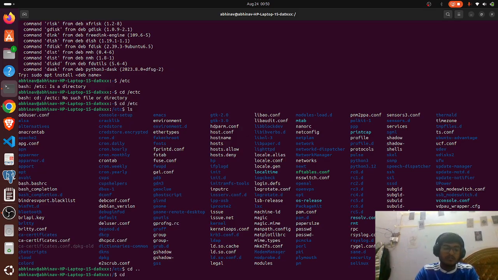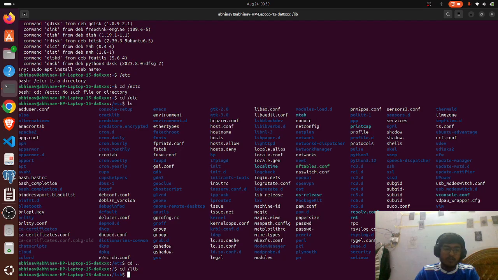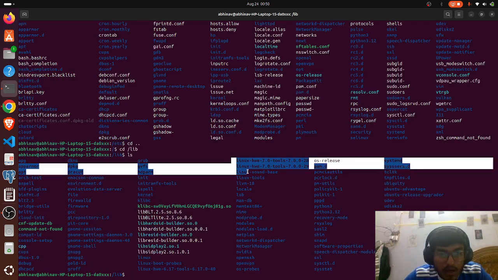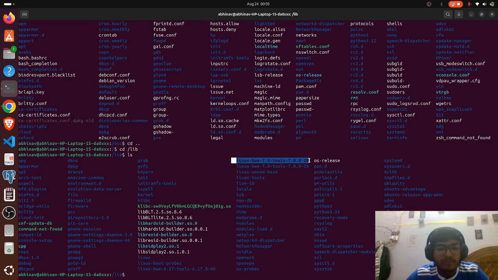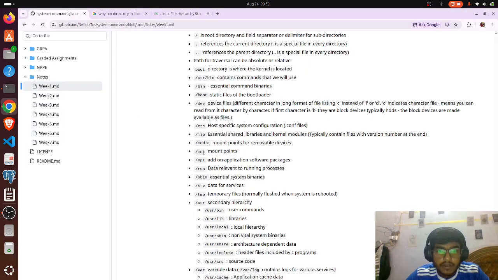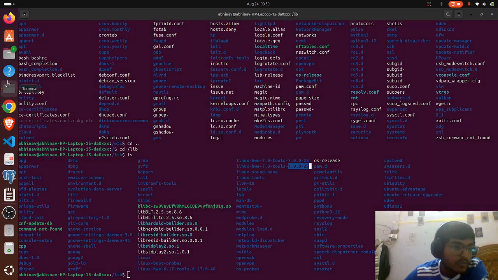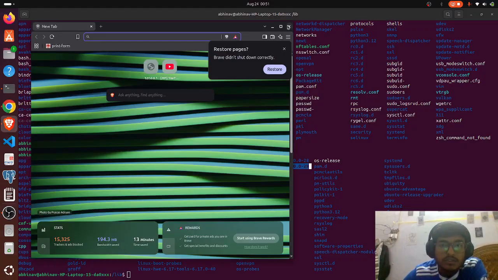Moving to the lib directory and then ls, it contains information related to libraries and kernel modules. It also gives kernel information, with the kernel version at the end of the result.